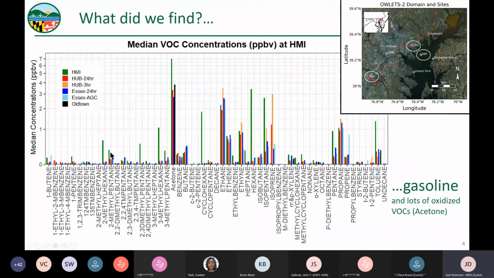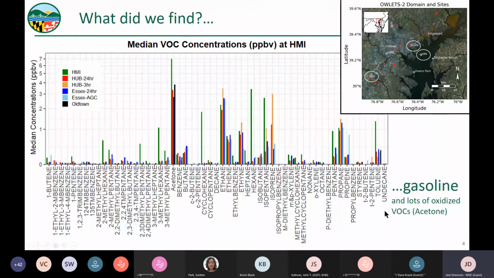And there are some individual species that really stand out. As John, I think, already mentioned on some of this, for instance, cyclohexane. The concentration of cyclohexane at Hart Miller Island was vastly beyond anything that we saw at any of the other land sites. Also true, for instance, toluene was much higher, pentane, isopentane, hexane. These are a lot of gasoline components. So what do we find? Gasoline, more or less. A lot of gasoline vapors.